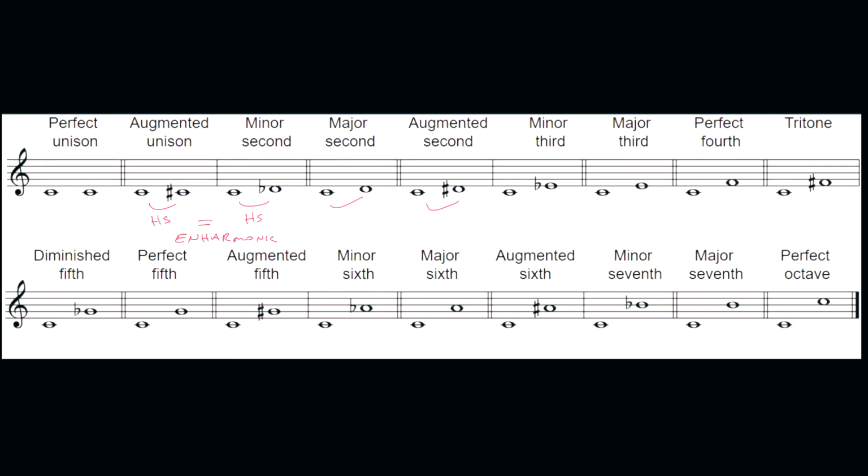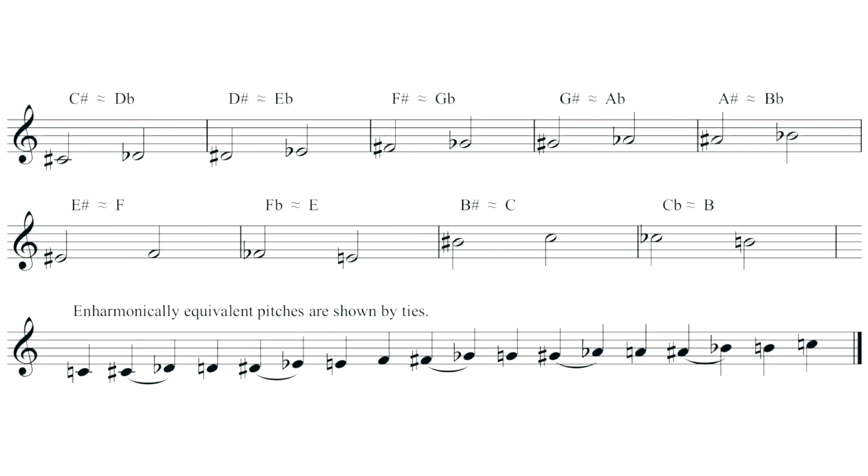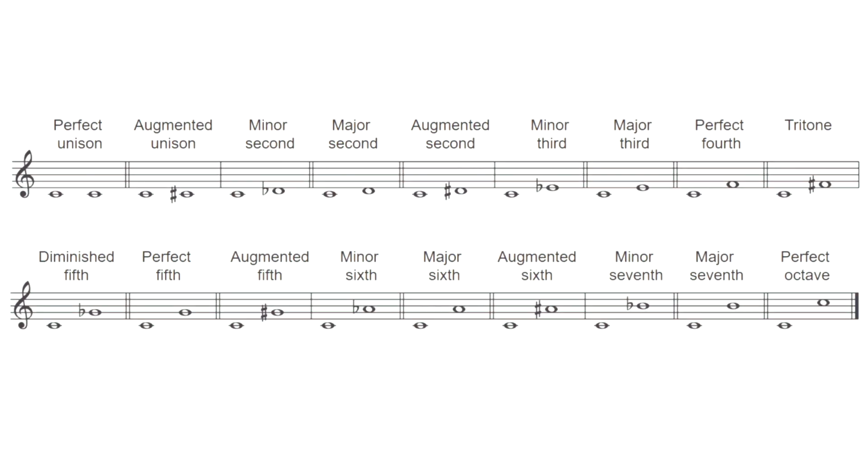D sharp and E flat are 3 half steps away from the note C. This interval can be called either augmented second or minor third, where these 2 notes are also enharmonic. Once again, enharmonic intervals are intervals with the same sound that are spelled differently. We call the interval between C and E flat minor third, because E flat is the third note of C minor scale, where we call D sharp augmented second, which is not coming from C minor scale.